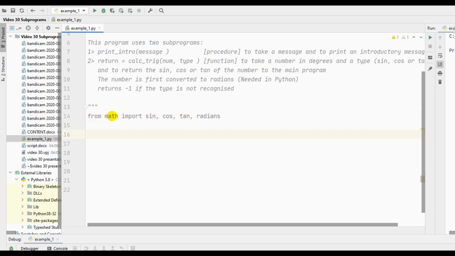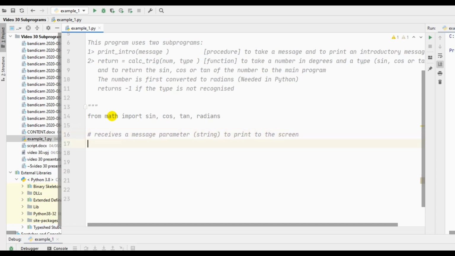Now what we need to do is define our first subprogram, which is going to be the procedure that simply prints out a message on the screen. So what I should do to start with really is to pop a comment at the top, and I'll put receives a message parameter, and then I'll put in there string, so we've got the data type, to print to the screen.